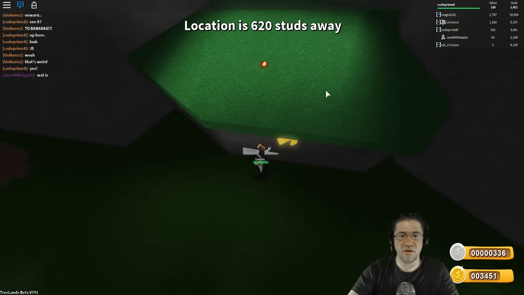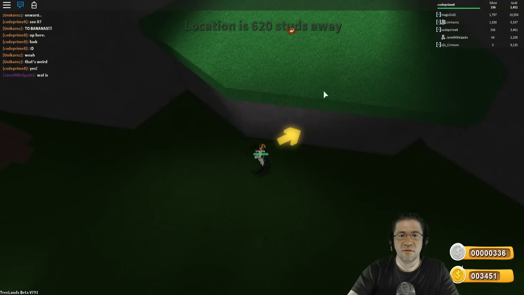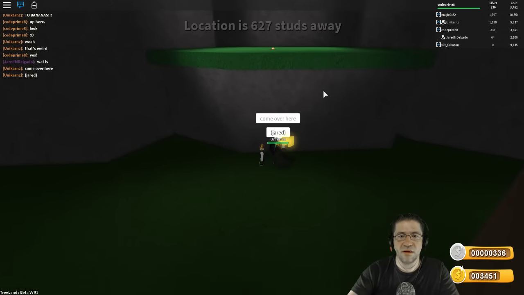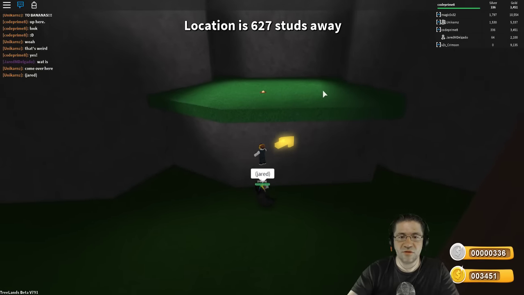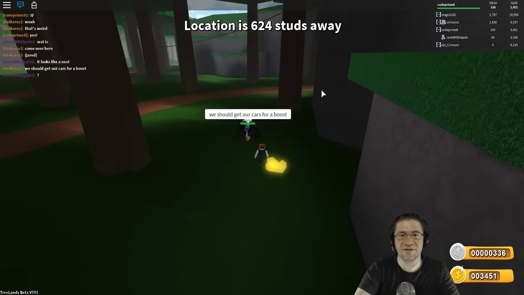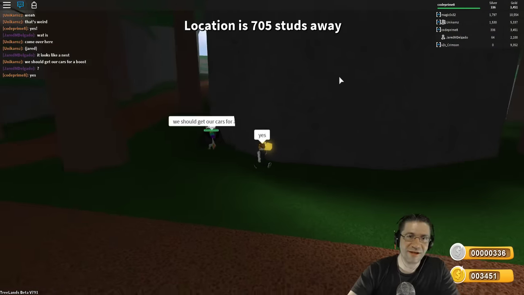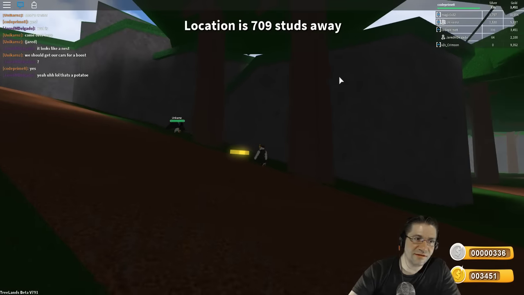Maybe. Oh, okay. Hold on. Line up. Oh. Jump. Oh, almost. Okay. Try again. We should get our cars for a boost. Yes. We're just sitting here like, jump on my head. Do it. Jump up. If we can, like, get across the top, that would be the way to go.